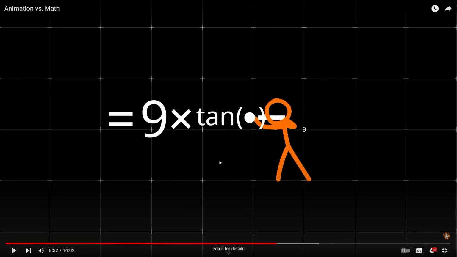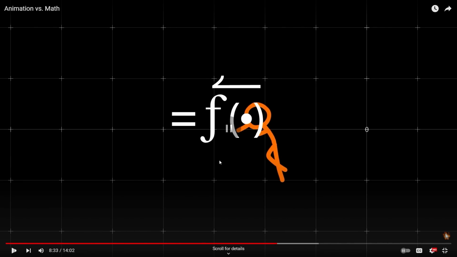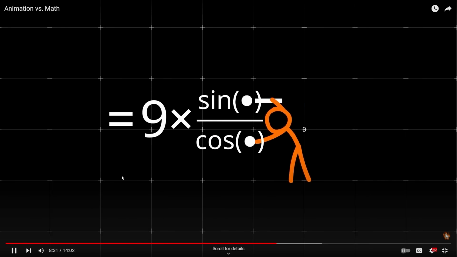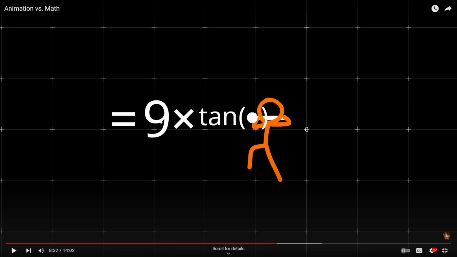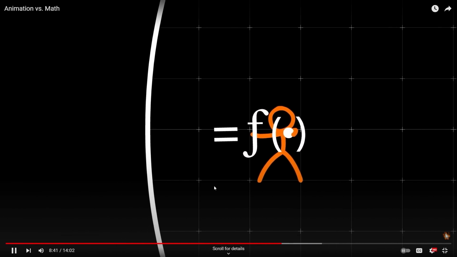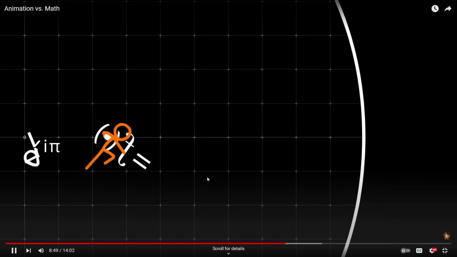Okay, tangent times 9, that's 9 times tangent dot. You can't do that. This is a function. So basically what this is saying is this is a function of dot. So functions output numbers. So here, that graph, that's a tangent graph. That is tangent x. If you want to graph that on Desmos, if you want to try your graphing calculator, that is the graph you're going to get. What he did was he combined tangent with 9. That's not really relevant at all. And he's basically launching tangent graphs and the dot at e to the power of i pi.